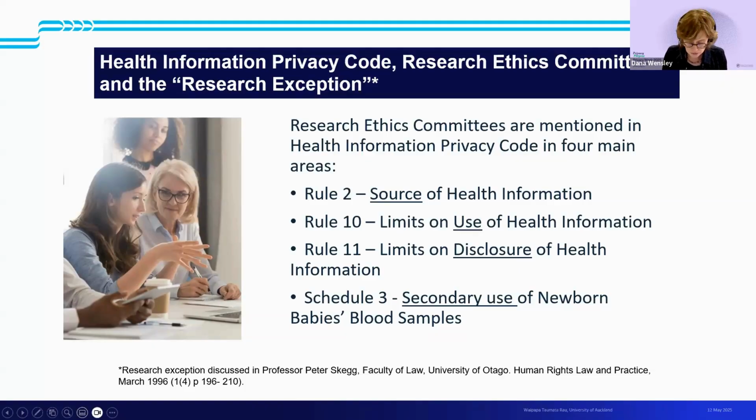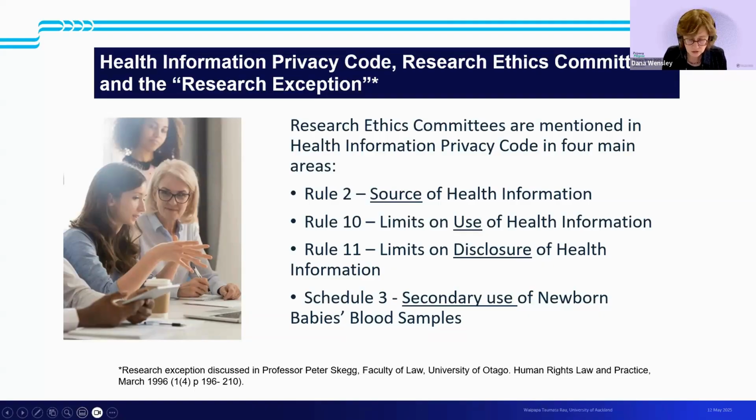Now, this is called the research exemption by Professor Skegg in his 1996 guidance notes for ethics committees and researchers. This exception is used where it is impracticable for researchers to obtain individuals' consent. When considering applications to use data without gaining consent, research ethics committees have a role to balance the need to protect health information and the important role of health and medical research in advancing public health.